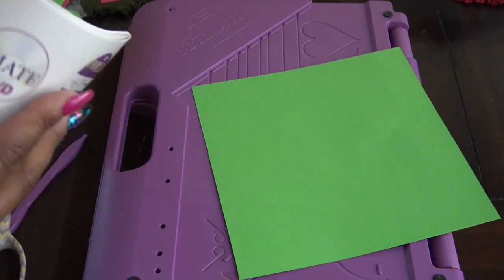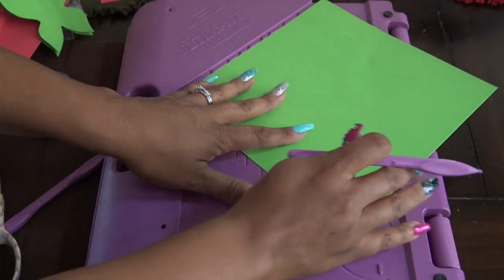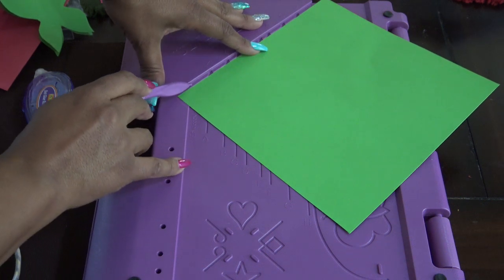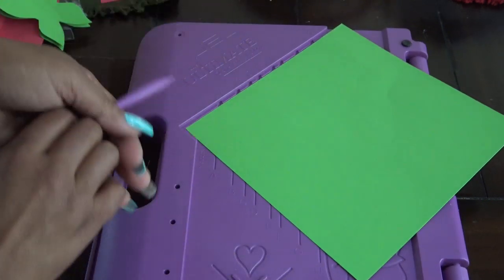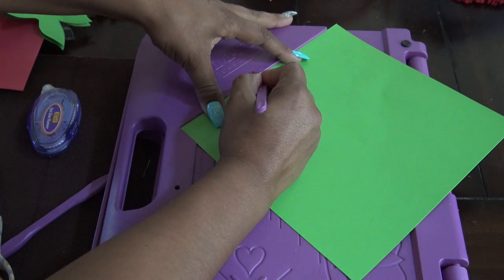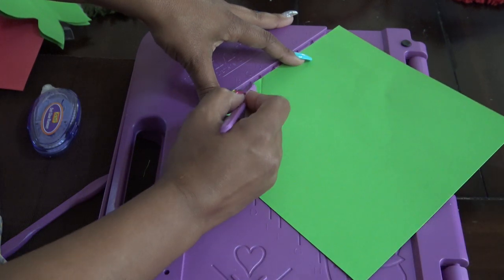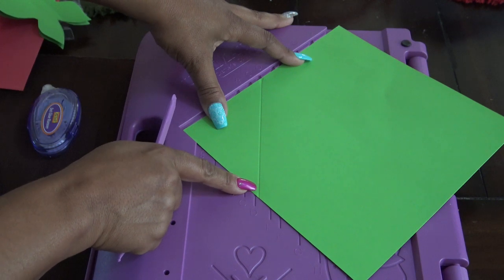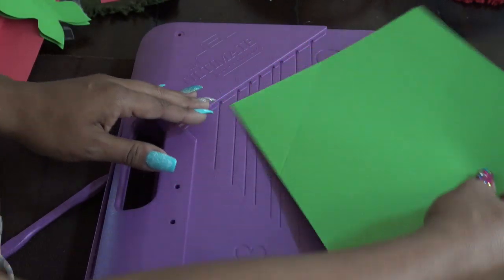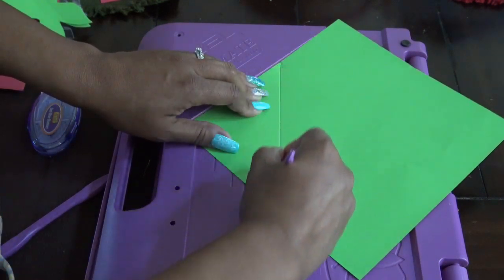Suppose it is an eight and a quarter inch square paper. The instruction said lines D and F. Let's take our scoring tool. I'm going to put it all the way up against this ridge. There's another ridge a little bit smaller — lower. What you can do with that one is if you're making an envelope box for a thick card, you're going to mark your first D, then step it down and mark D again. That gives you like an eighth of an inch separation between the two lines, and when you fold it you'll have that thickness. But we want D and then F — so D, F, D, F again, turn to the last corner.